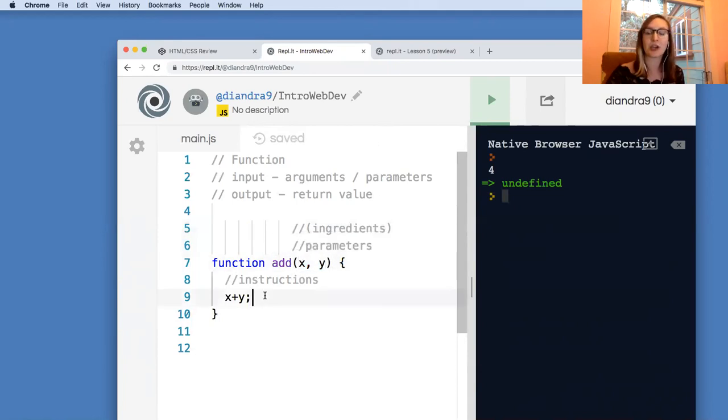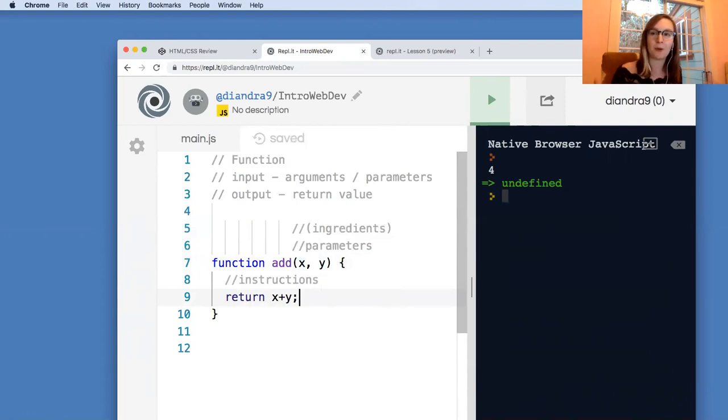And actually, I really like a point that was just made, which is that we've intended these to be numbers, but they don't actually have to be numbers. And we'll play with that in just a minute. So we have our parameters, we have our instructions. Is there anything we're missing? We've gotten the numbers, we've added them up. Surely we're done with our function. There couldn't be, oh, a return value.